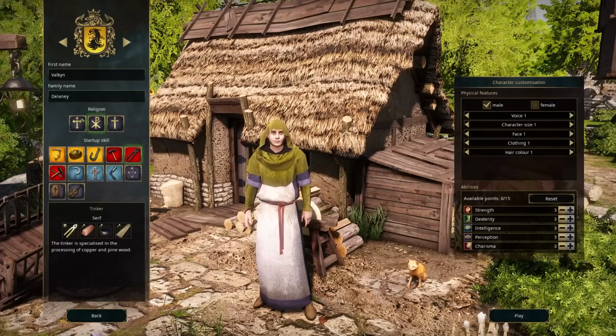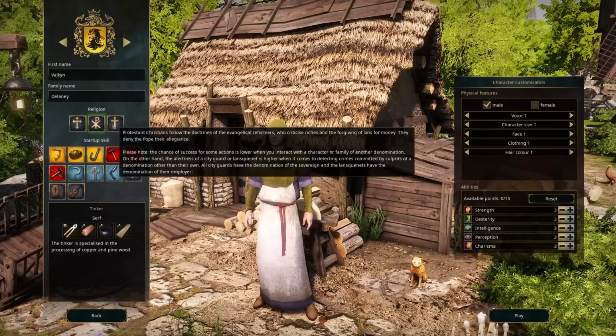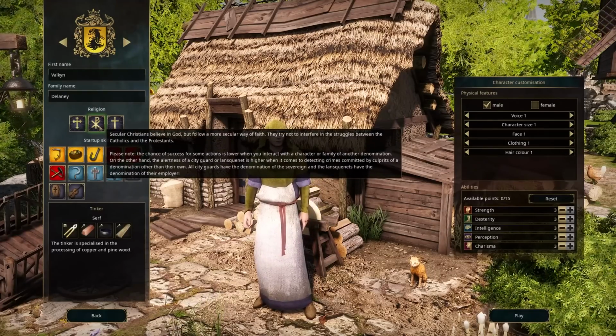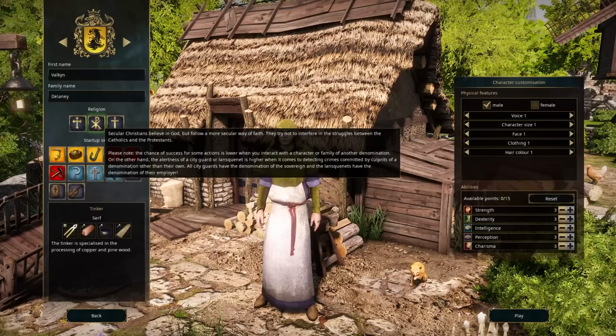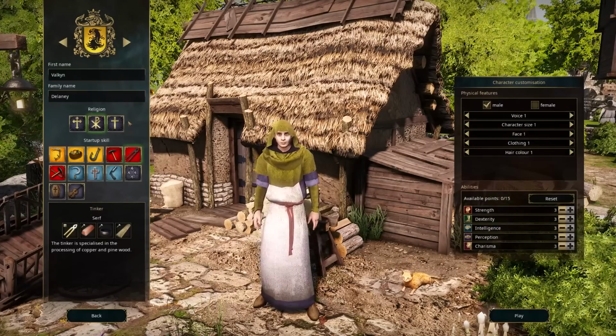Valken Delaney it is. We also can choose now a middle religion, right? There was always the Catholics and the Protestants, and now we can go with the secular Christians. So that means we are kind of like in the middle. We just nod to everything those buggers say and pretend that we are on their side.